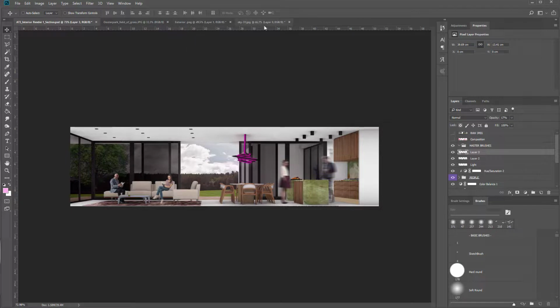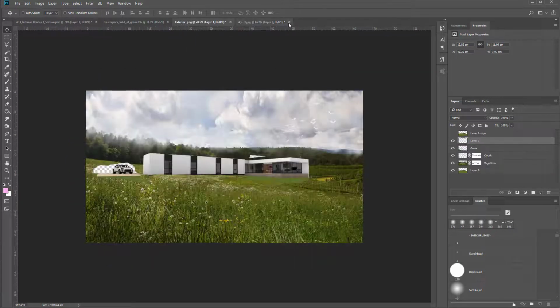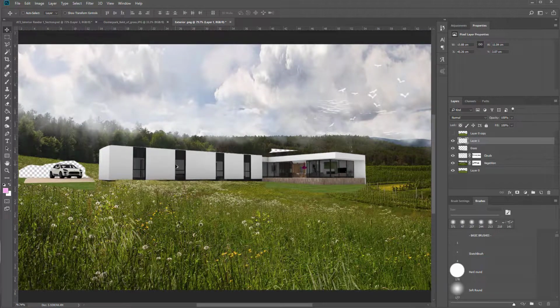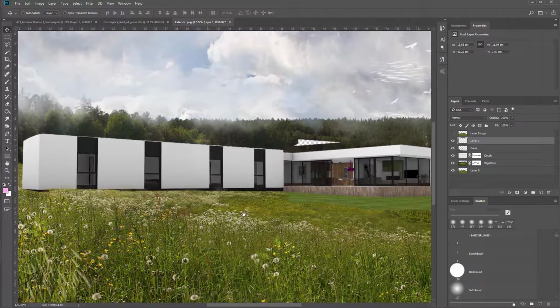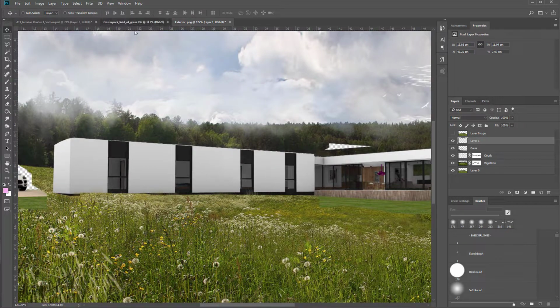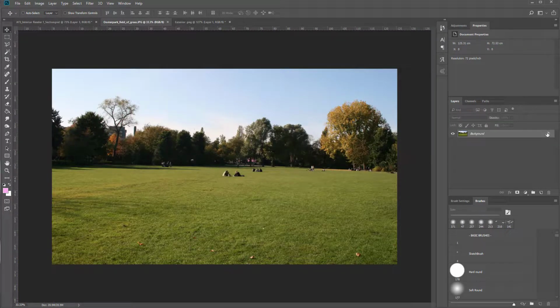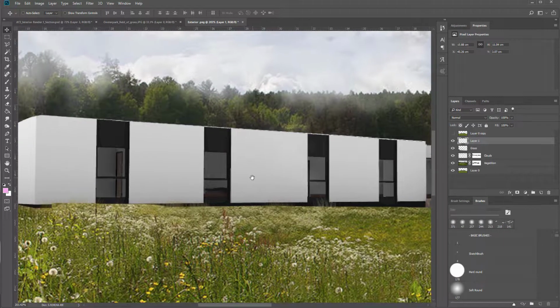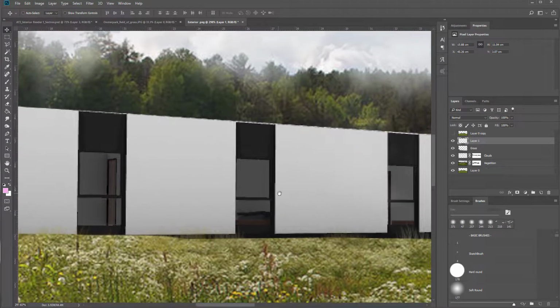Okay, alright. Now, close that off. Now, finally, adding in some reflections in the grass. This is quite easy. So I still have this park image over here. What I'm going to do is I'm going to go to my exterior shot, and I'm just going to do this quickly. I'm going to make some selections.